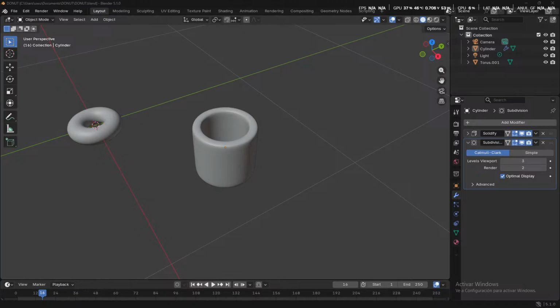But there's two ways to add images. One way is to go to the Add menu, then Image, and then Reference. You pick wherever the reference is, and you can drop it in.